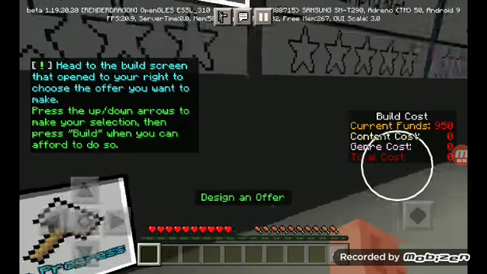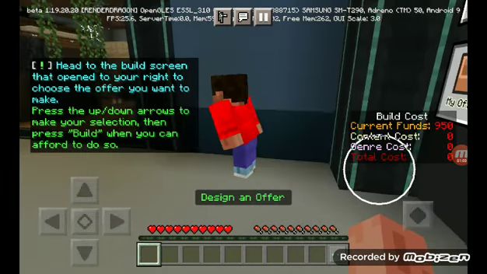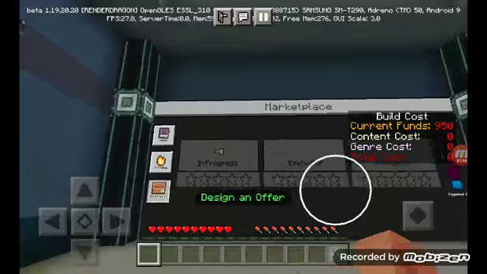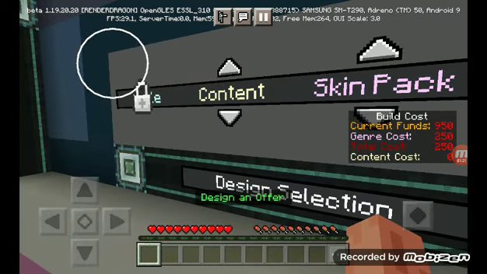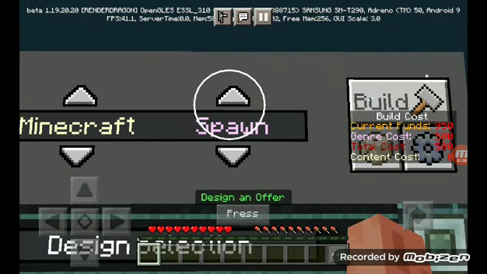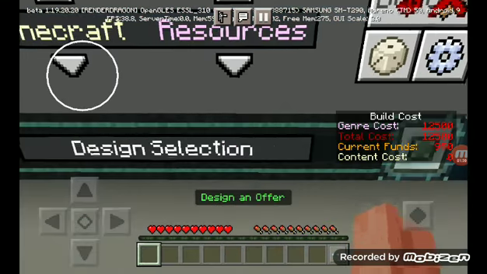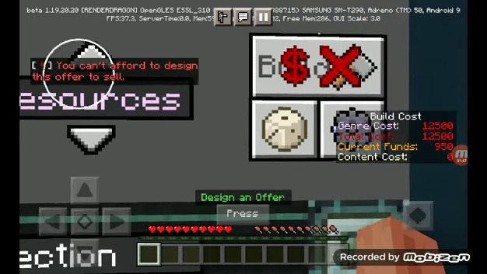anymore. Back to the build screen that opened to your right to choose the offer you want to make. Press the up and down arrows to make your selection, then press build when you can afford to do so. Afford to design this offer to sell.